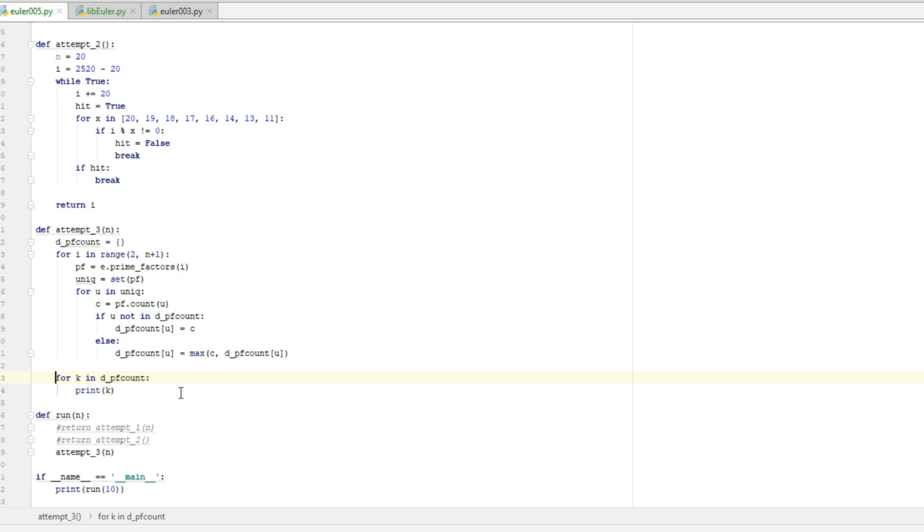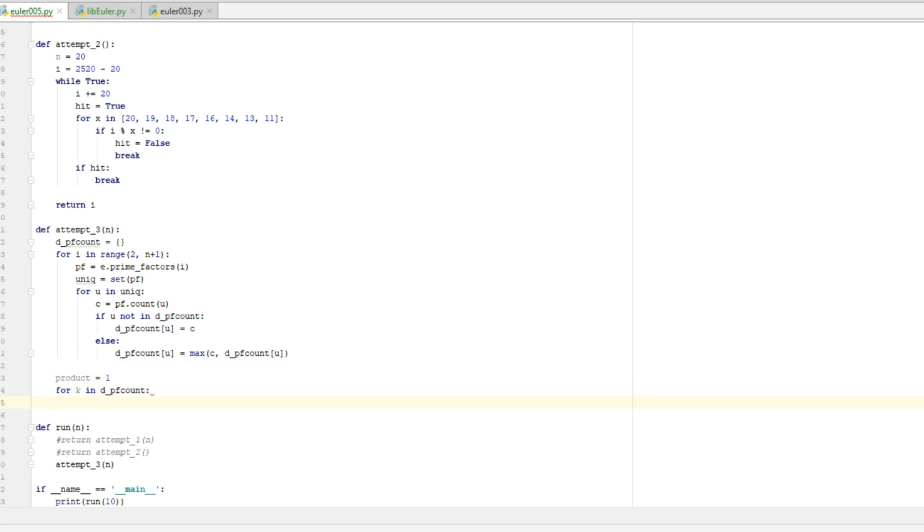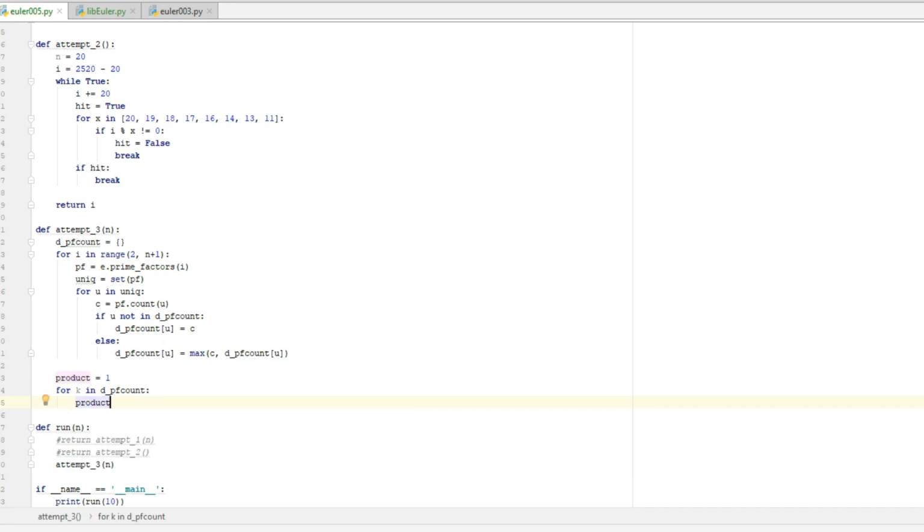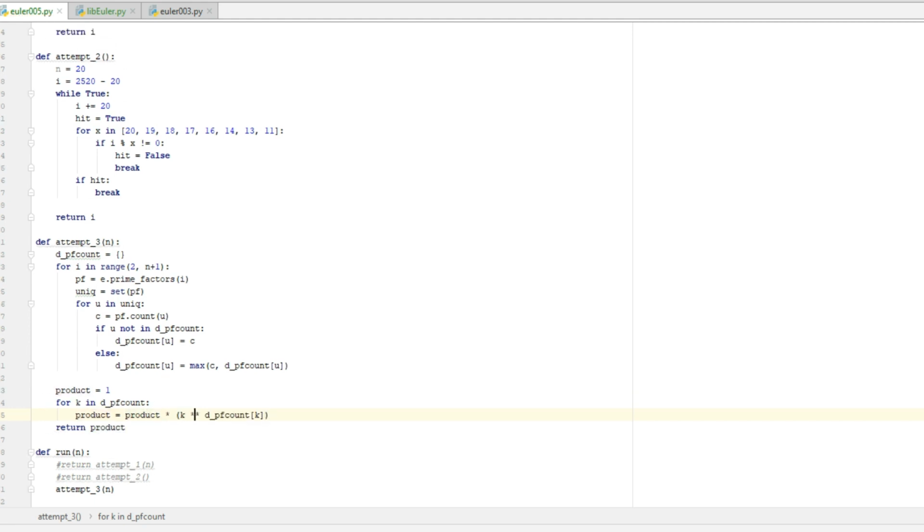So for each key that we find in the dictionary, let's start our product off at 1. And then product becomes product times k to the power of how often we saw this. Let's see if this works.